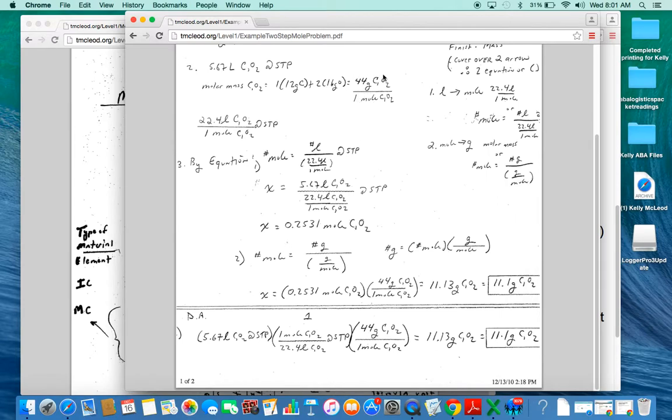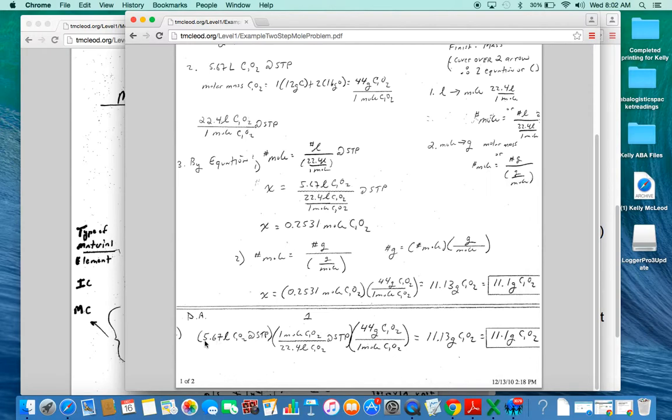All molar masses have so many grams of the compound over 1 mole of the compound. That's how you write it. You use it in here, and you get the answer in grams, and then you put the number of significant figures in scientific notation. There are units everywhere. If there's a number, there's a unit, and there's a symbol. That's how you do it.